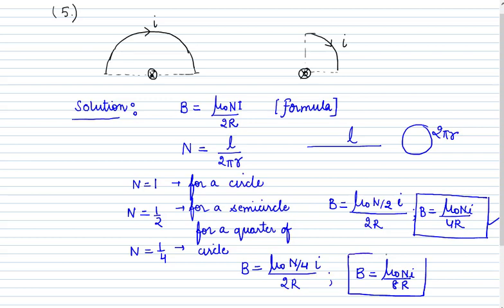The magnetic field at the center is given by this. So we have not done any calculation or derivation. We have simply used the formula and replaced N with N by 2 and N by 4, and directly we get the result. This is the easiest way you can solve this numerical. So this numerical is now done. First of all, go to the theory, make it clear, and then you can do numericals very easily. All the best. Let us move to the next one.